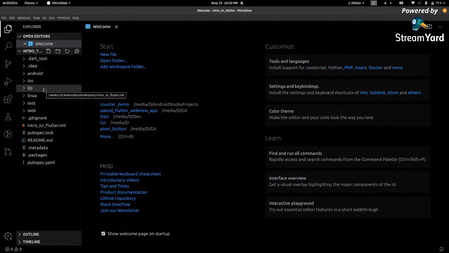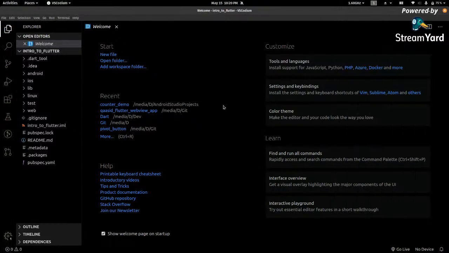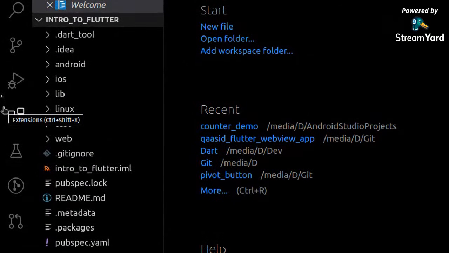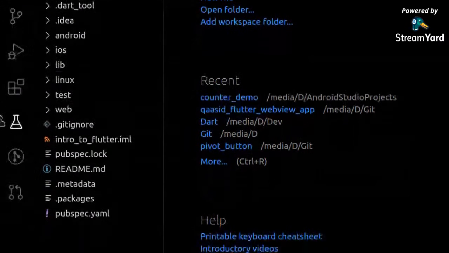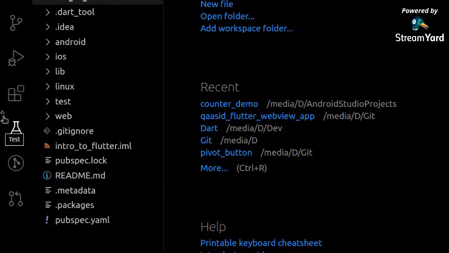Let me show you the project structure that it creates. You can see that the project structure Flutter creates involves a lot of folders and a couple of files. For this talk, we really need to focus on the lib folder.